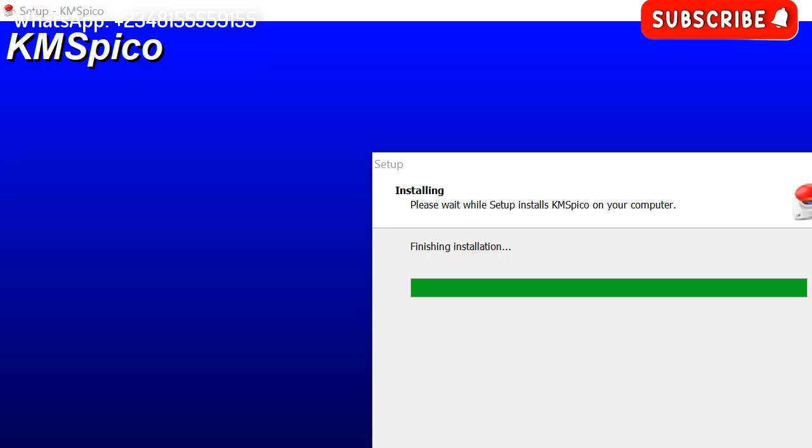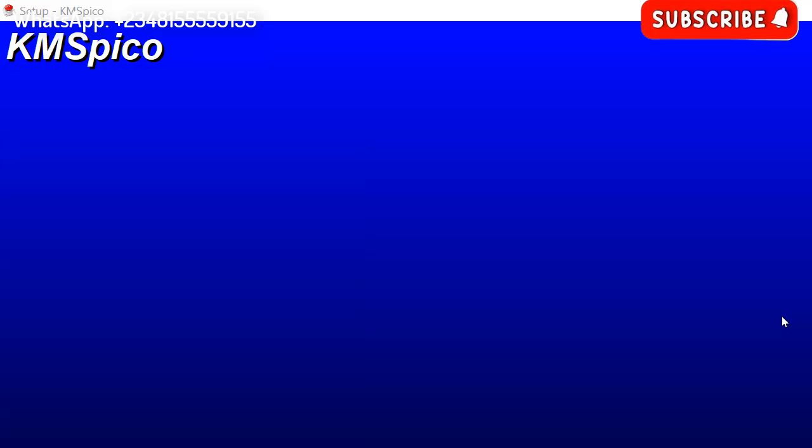Once you are done, the notification at the bottom right will disappear automatically. But if it doesn't disappear automatically, you have to restart your computer system. Once you restart, you won't find it there anymore. So you can then use the full features of Windows 10 and enjoy every bit of it when it is activated. Installation has been successful.